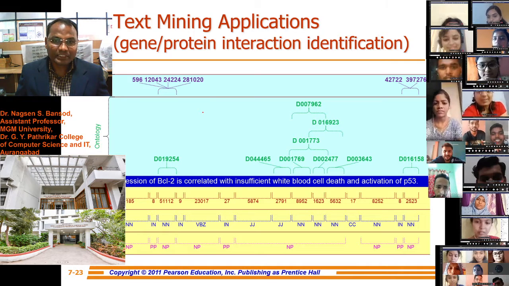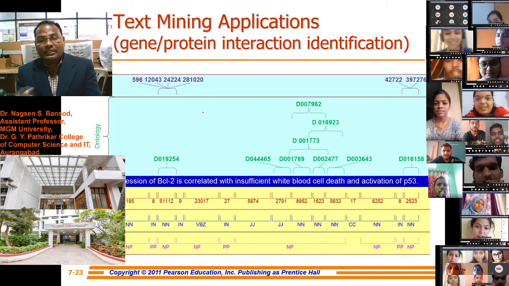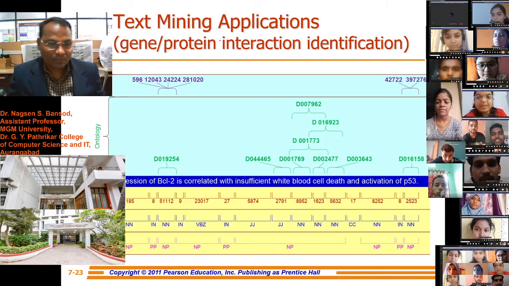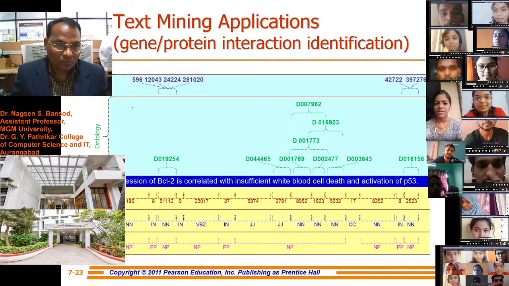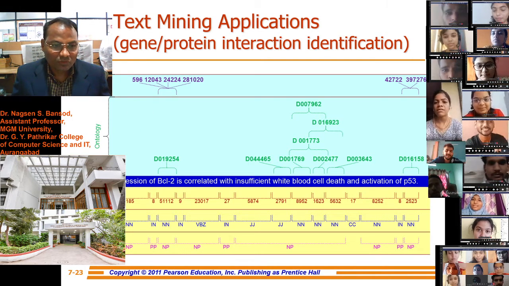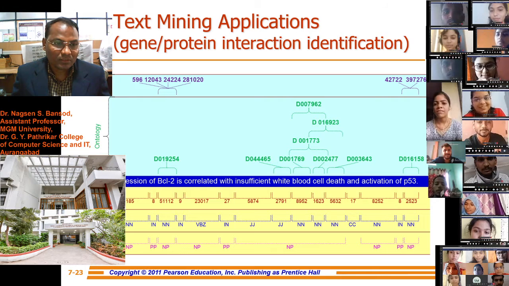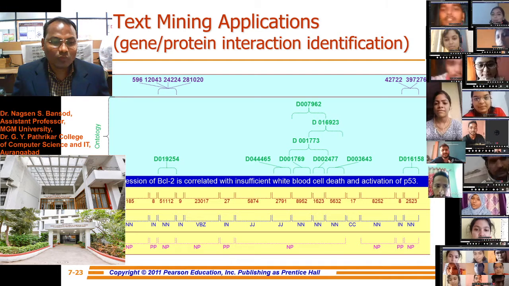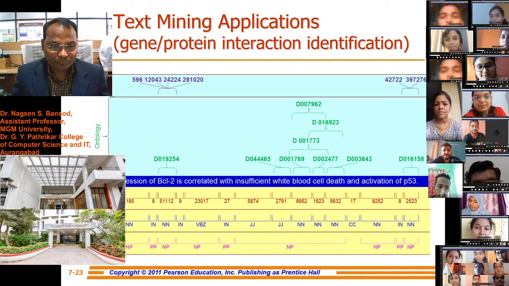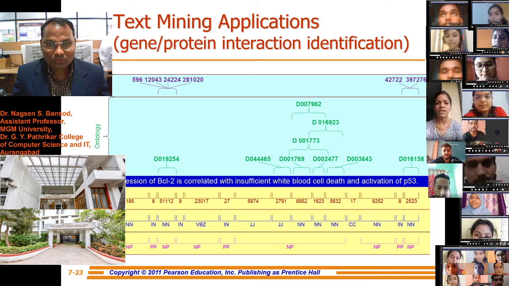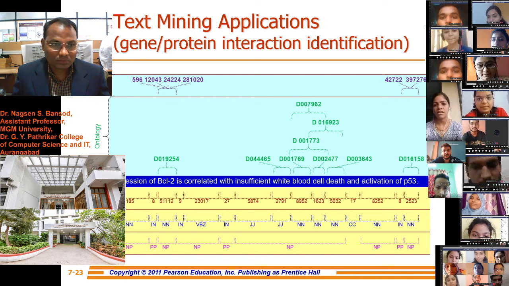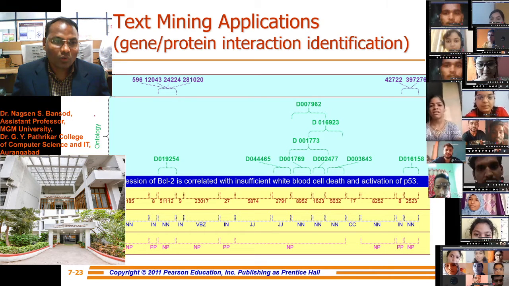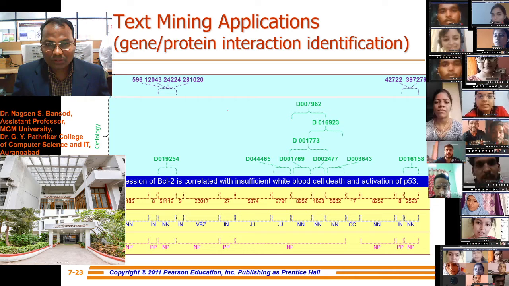Now we will see the text mining application, gene protein interaction identification. In this example, there is a 5-layer architecture. The five layers are: first the shallow parse, another one is the POS, then word, then ontology, and gene protein.